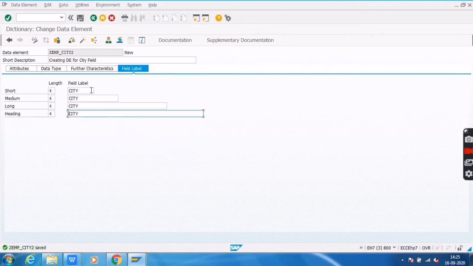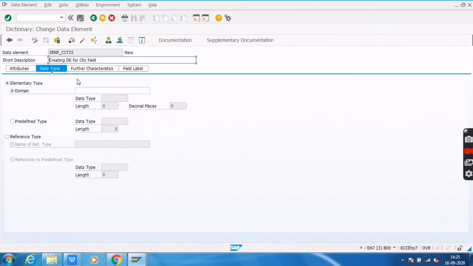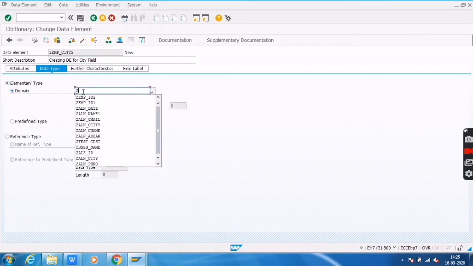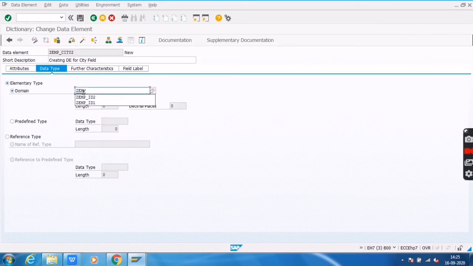Save in local object, then we'll come to, okay, here we will, here also directly we can create a domain without going to SE11 transaction. Here also we can create a domain city 2.